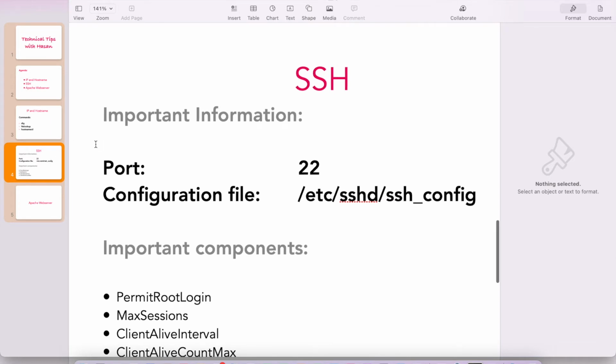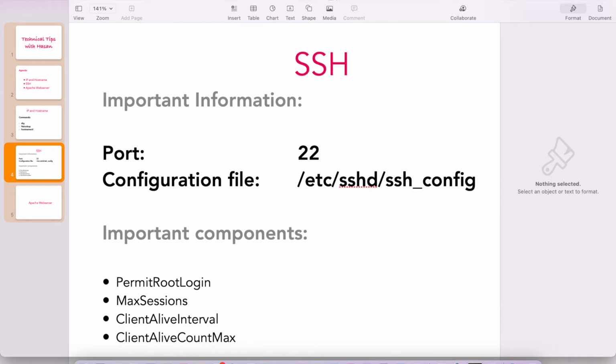SSH, a very important topic, and I hope many of you may know about it, but it's very important, especially in terms of system administration.